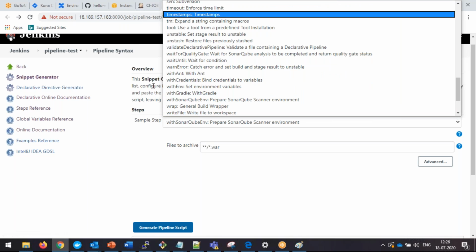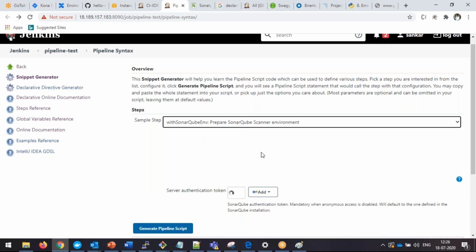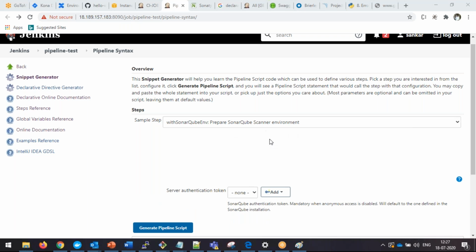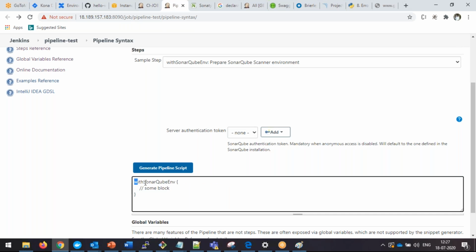With SonarQube environment. So you can see this one. We are not going to find any options here. If I generate, you can see something like that. So how to use SonarQube? They provide the syntax part, but the block changes based on the requirement. That is the reason it does not have common properties for every code block. So they have provided a block based on the requirement, and we need to provide the block of code. The syntax is withSonarQubeEnv. This is the syntax.